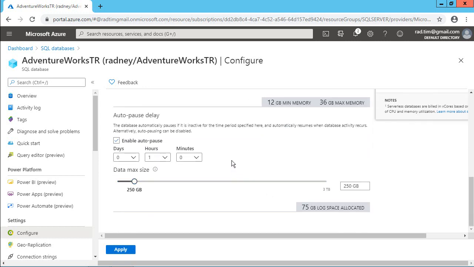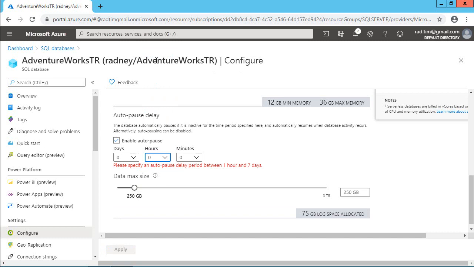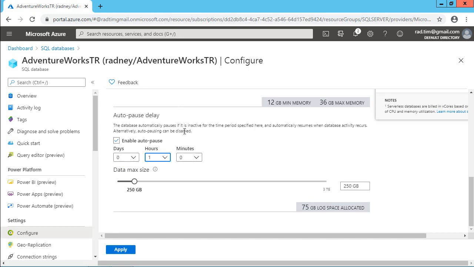With the auto pause, you have constraints that you can apply. Right now, it defaults to 1 hour. If I try to change this, it tells me that it has to be between 1 hour and 7 days. So minimum's an hour, max is 7 days. So no activity for a week, then pause. But where this is really beneficial is if you're not using any compute. Maybe I am a 7 a.m. to 7 p.m. type business, and so there's no activity from 7 in the evening to 7 in the morning and on Saturday and Sunday. Why am I paying compute for more than 50% of a week when there's no activity? This is huge for me for those types of databases.